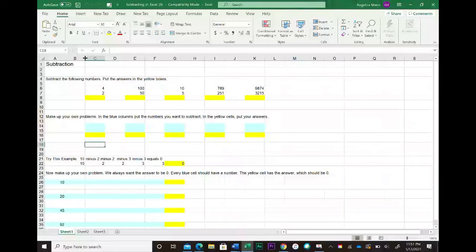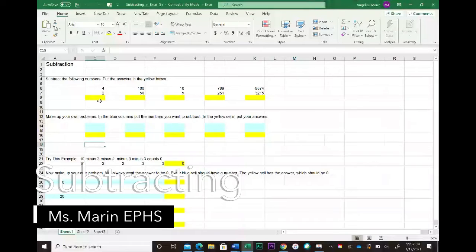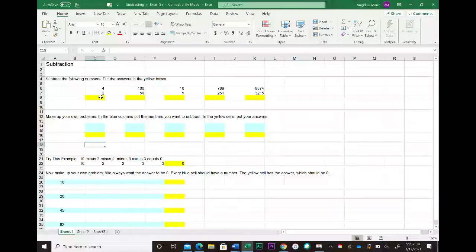Okay. For subtraction, it's very easy as well. Subtracting in Excel is very similar to adding. All you have to do is click on the cell. So 4 minus 2 is just 2, right? You could just enter a 2, but you don't want to just enter a number. You want to enter a formula, and I'll show you why. So I'm going to click on the equal sign. Whenever you're going to put in a formula, you must always start with the equal sign. So click on the equal sign.